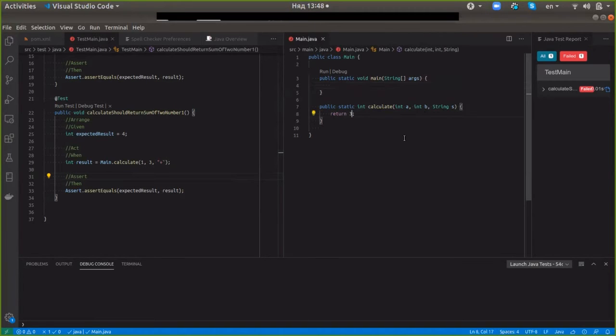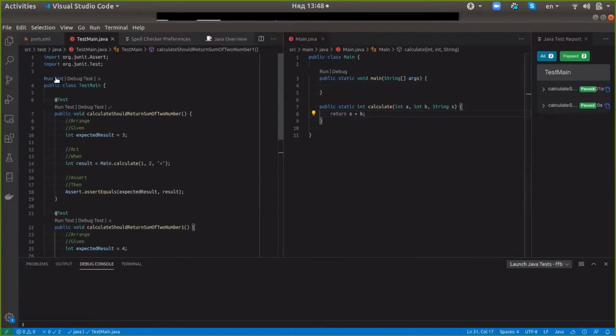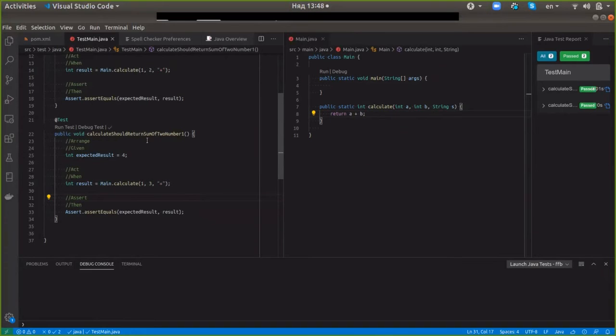The proper answer is A plus B. And then I'm going to run the tests. And yes, they're passing. Why shouldn't they? All right. We notice here that while designing this, I provided a plus, because I wanted my calculator to be a real calculator and also be able to do things like subtracting and multiplying. So I'm going to add another test.